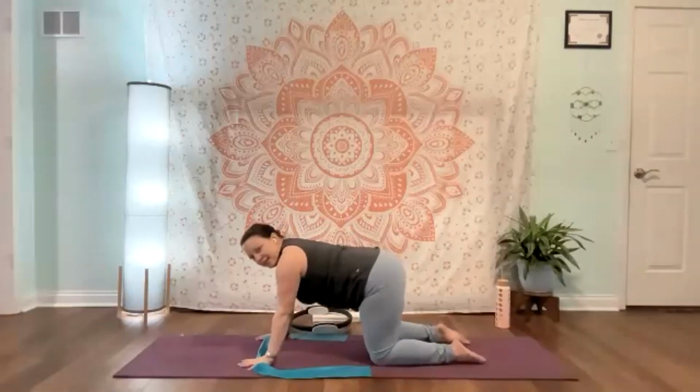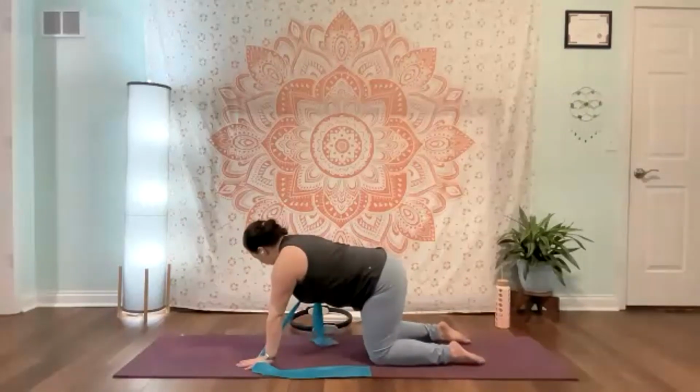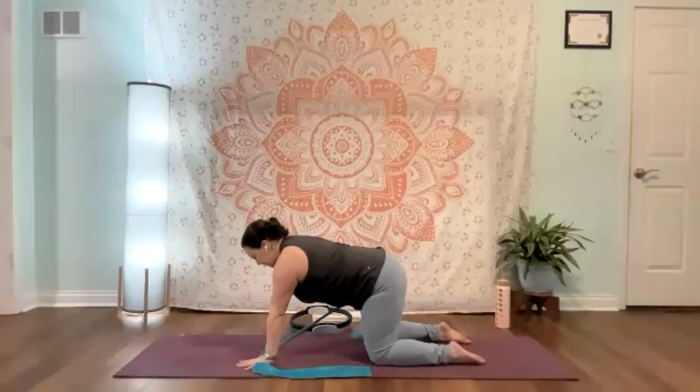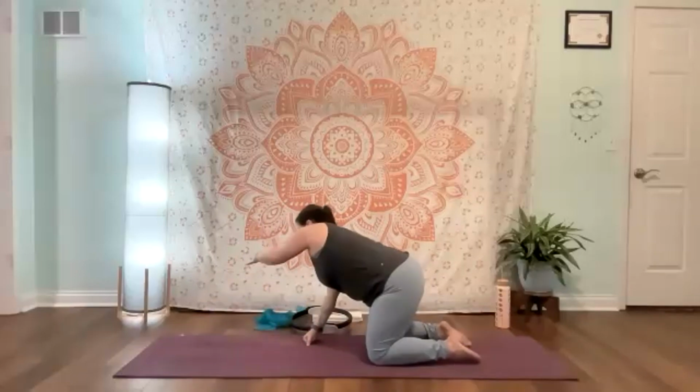So I'm going to anchor that down with the left hand. Good. Right elbow comes up. Elbow stays in tight to the body. And here we go. Eight, seven, six, five, four, three, two, and one. Okay. We'll place that band to the side.